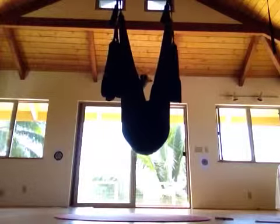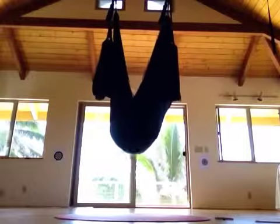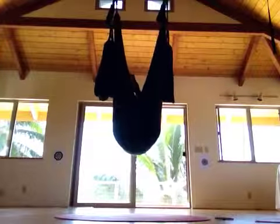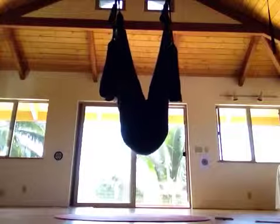If you did want to do a little bit more here, you can straighten one leg, stretch the back of the hamstring, and alternate and stretch the other leg straight. And come back and forth a little bit.